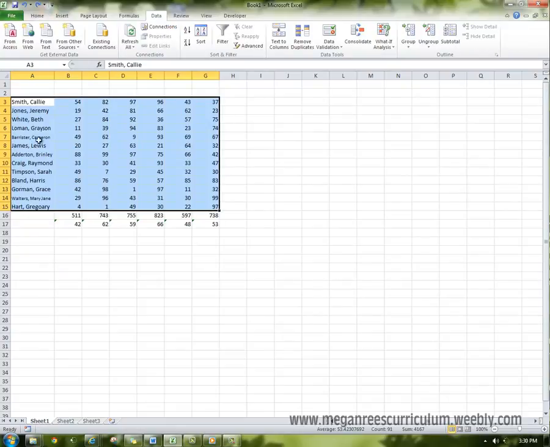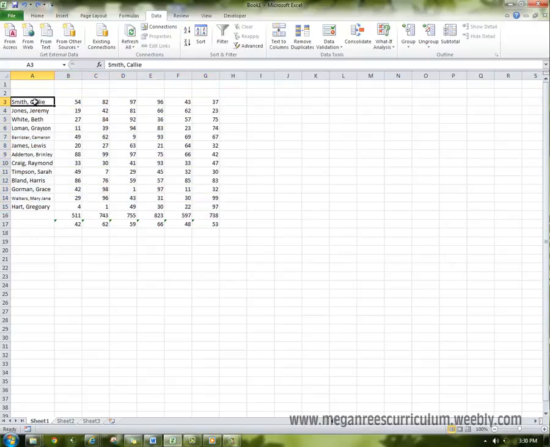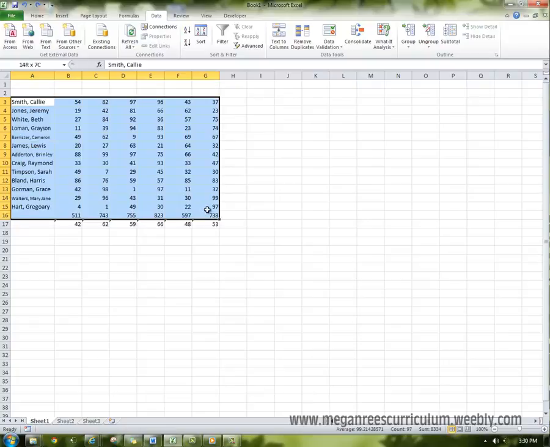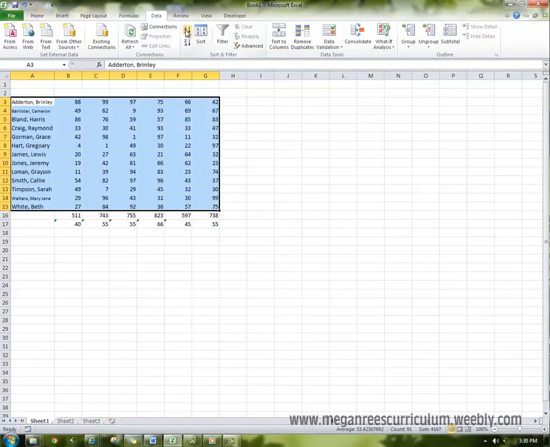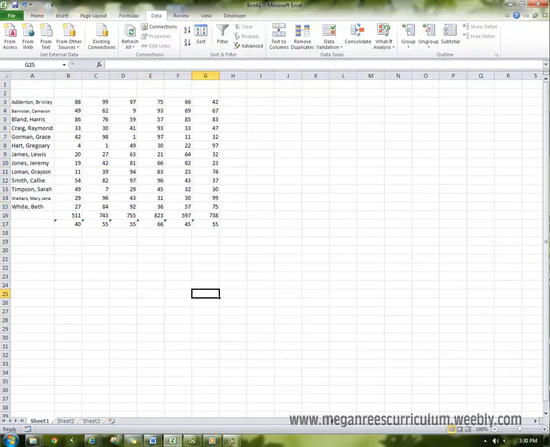Because I'm only sorting by one piece of information, just last name. In Excel, you can sort by last name and then by something else, or highest score. You can sort by different things. But in this case, we only have one parameter. So I'm going to highlight all of this, go to A through Z. If you're doing more than one, you'd go in here and do different levels. But because we're only doing one, we do A through Z. And now it's sorted.